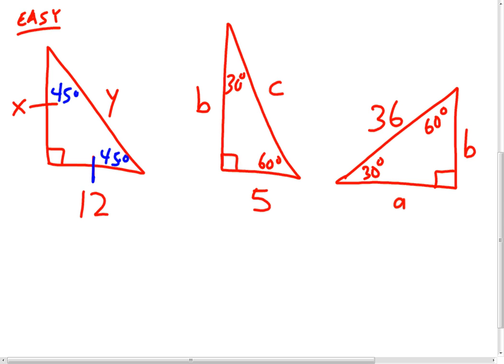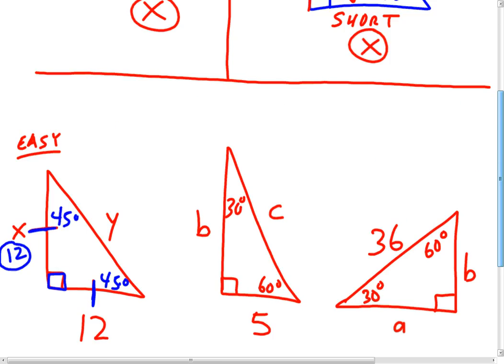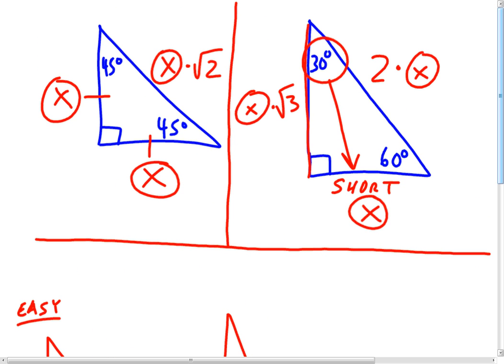Sometimes all you're being shown is the fact that you have an isosceles right triangle. So it's up to you to put in the 45 and 45. Those two have to be the same if it's isosceles and right. So what does x have to be? Put a 12 there. According to my pattern, I'm supposed to take whatever the leg is and attach a radical 2 to it, and I'm done.